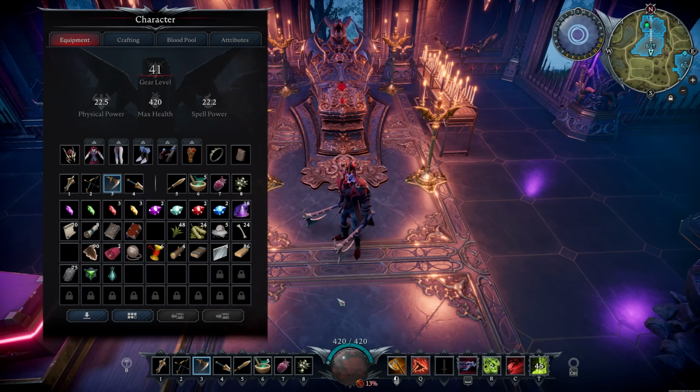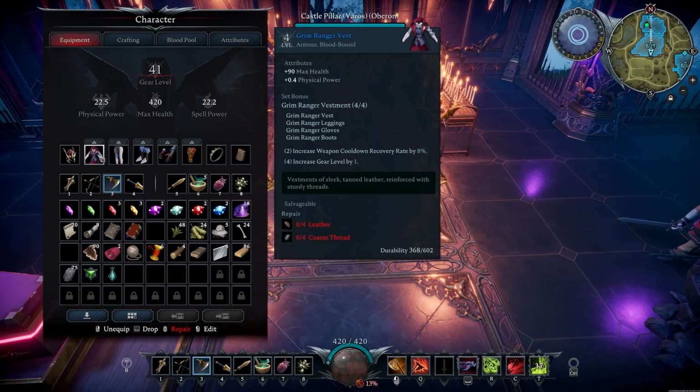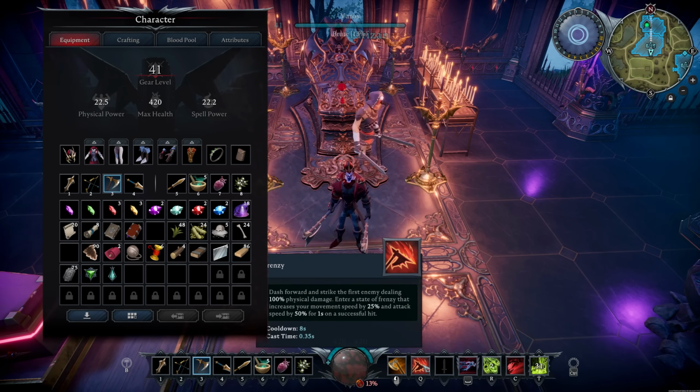And in fact, I encourage you to try different spells, different builds, because respecting is free. So get a new gem, get something cool, go play around with it. But I'm using the Grim Ranger because I want the weapon cooldown rate to be lower. It also increases my physical power, so when I go to use this, it does more damage with my physical power, which I quite like.